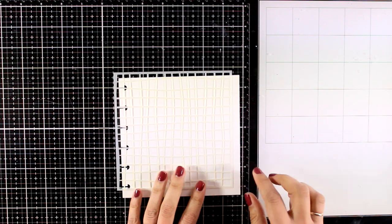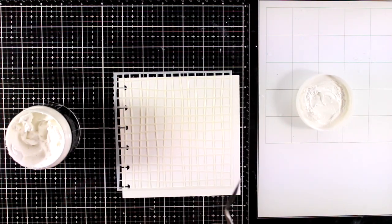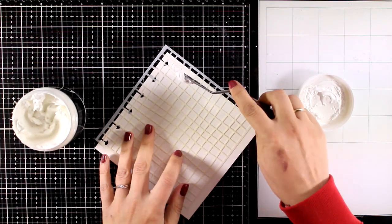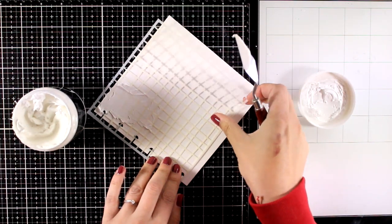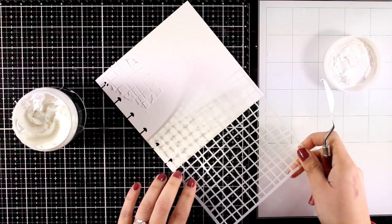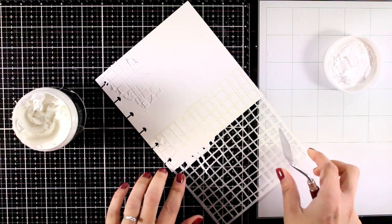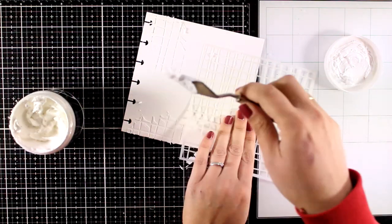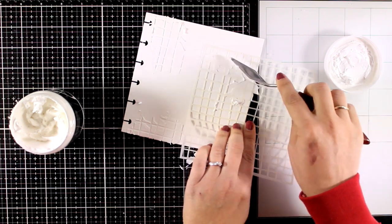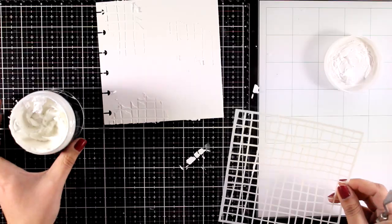Now before I start creating my background, I want to add some texture on it so it gives something interesting to the eye. That's why I'm using my embossing paste by Altenew and one of the stencils here. I'm going to apply some of the paste in different areas. I'm mainly working on a triangle, if you notice. And I'm making sure that I leave enough space so that I can stamp my image of flowers later on.